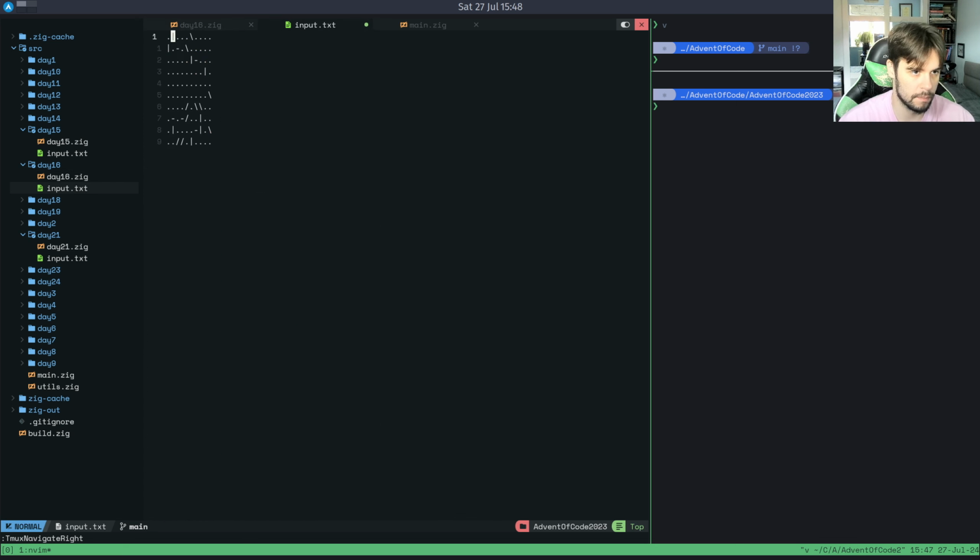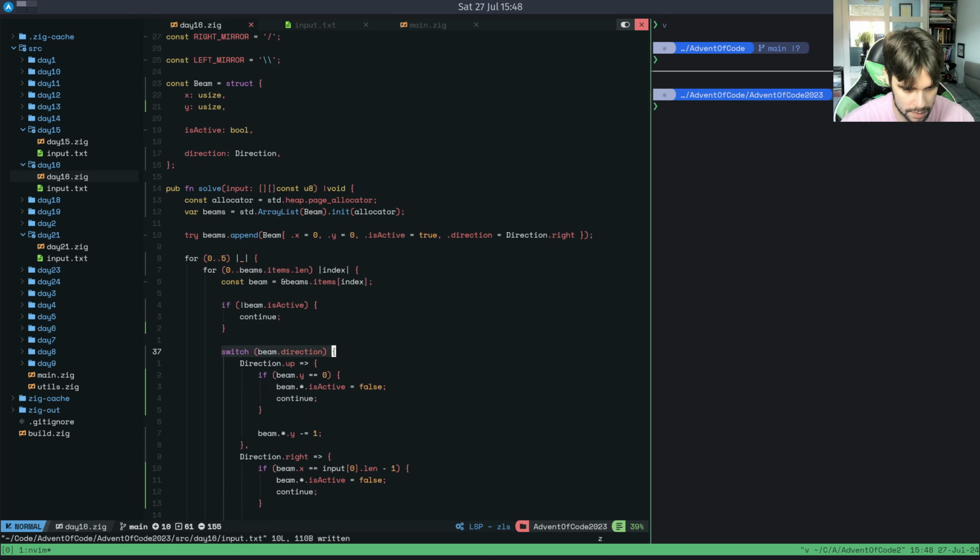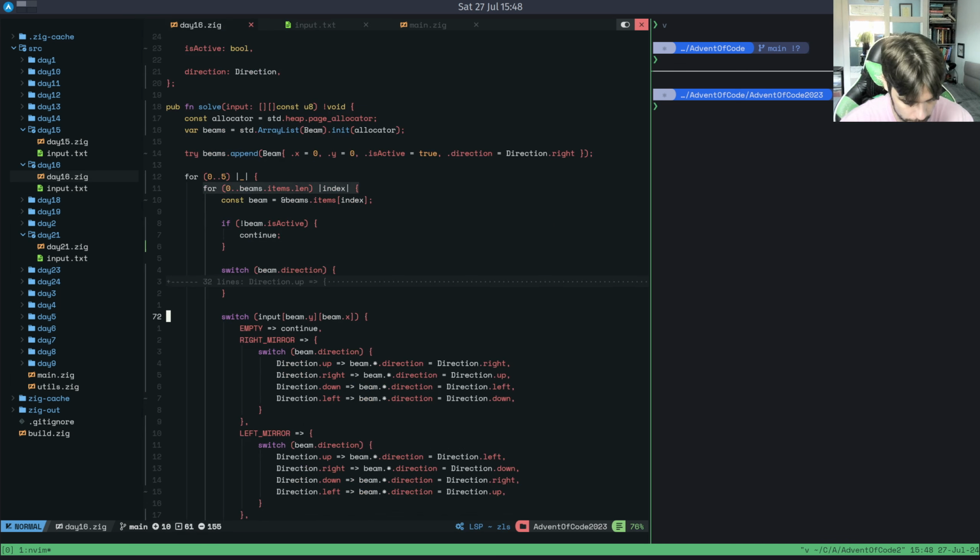So that's great. Now we must work with the splitters. Vertical splitter.